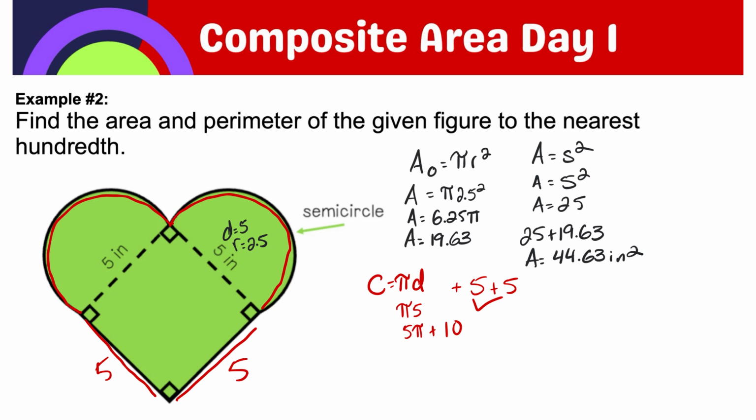And then we'll type this in our calculator to get our final answer, which is going to be our total perimeter is 25.71 inches. So again, just as a reminder, you can follow along with this video to work your way through the packet, or again, you can work at your own pace and check it over once it's done. There are a total of 9 examples in this packet, and this was number 2, so let's keep moving.